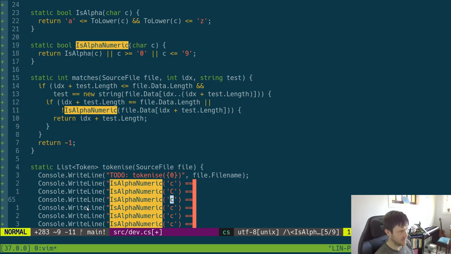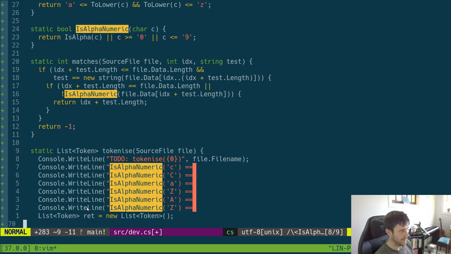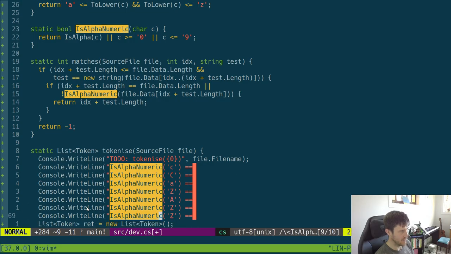So maybe test that, test that, test that, test that, test that, and probably do a space as well.